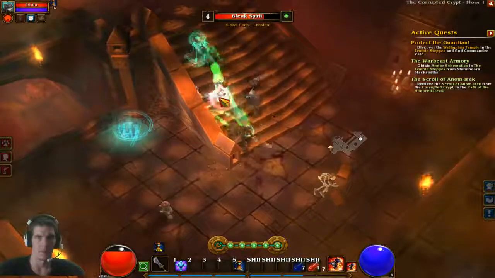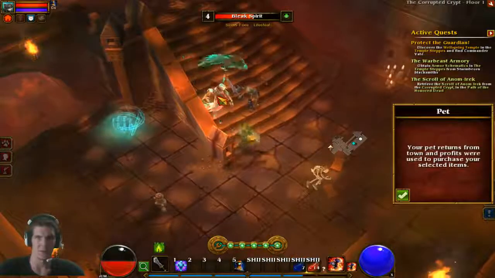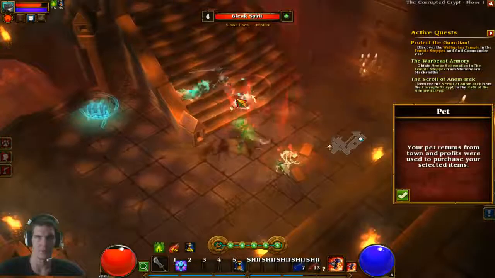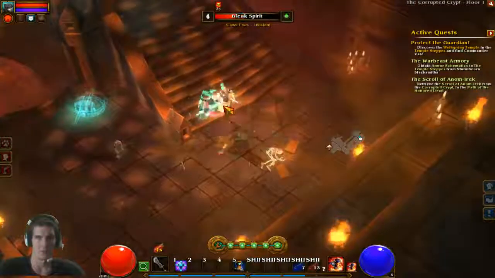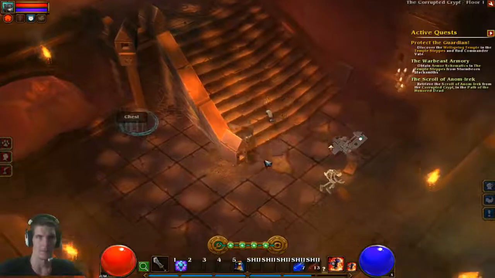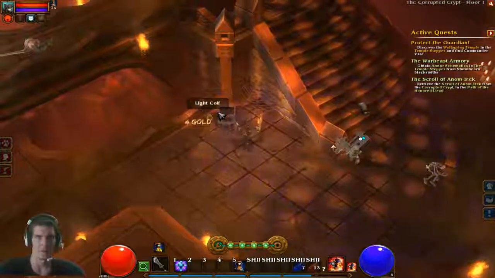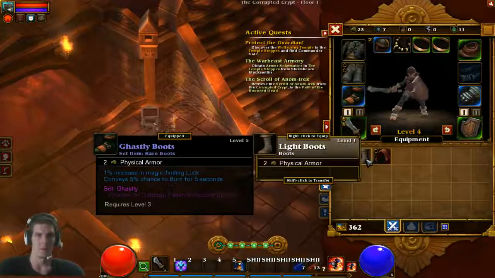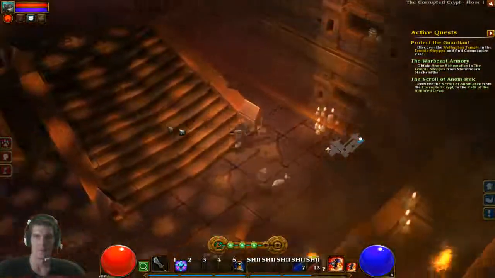Alright, finally dealing some damage. It looks like that's a chest over there. How's that? Do I have to kill these spirits before it unlocks the chest or something? I don't understand. No, I think that, yeah. That's what happened. Oh, there's the ghostly boots.